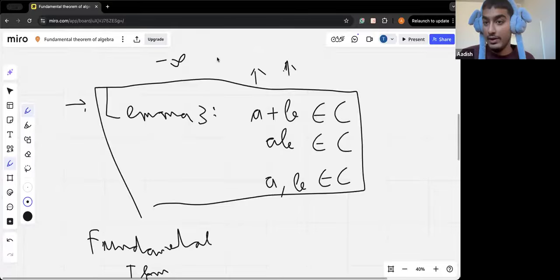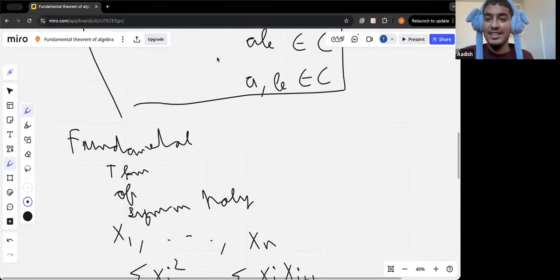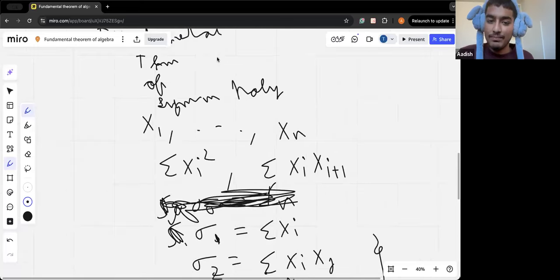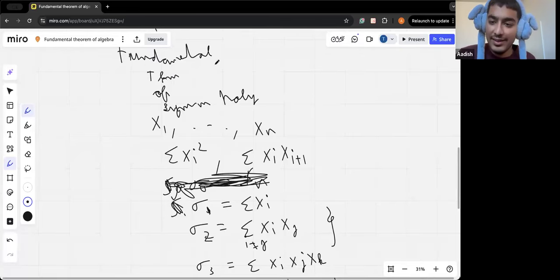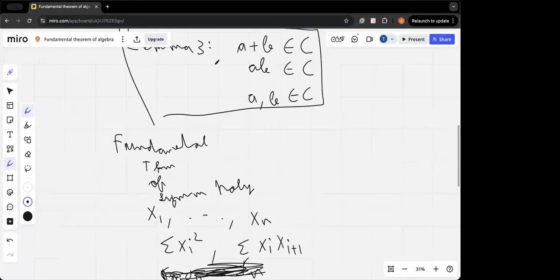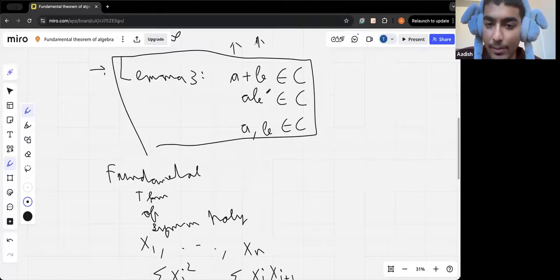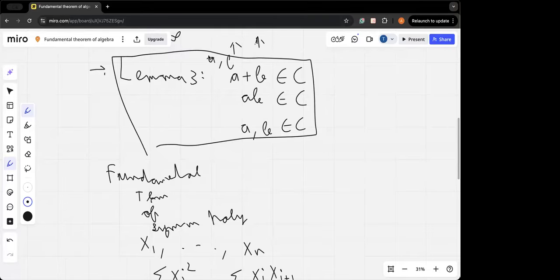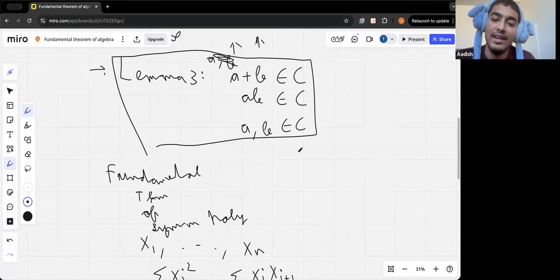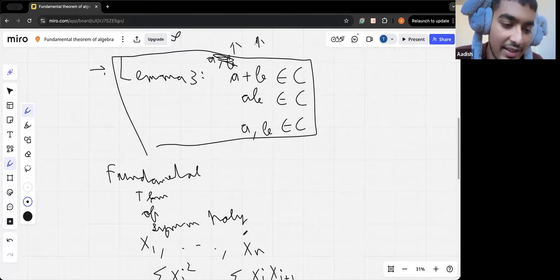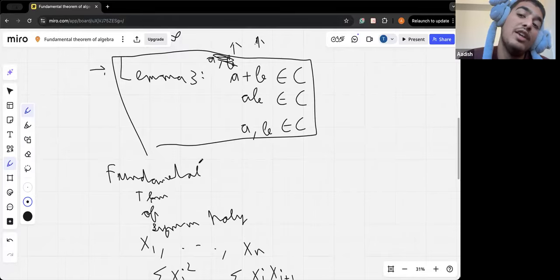Lemma 3 is coping. We'll get back to it because people saw that I was trying to scam them. And wait, okay, lemma 4. Why was lemma 3 copying again? Because, okay, what are A and B? I'm saying A plus B is a complex number and AB is a complex number. But what do I mean? Like, what are A and B? I have to start by saying something, right? Or A and B and something. And if I say something is a complex number, then the last statement is vacuous. Lemma 3 is true because it's vacuously true, but no, it's deeper than that.